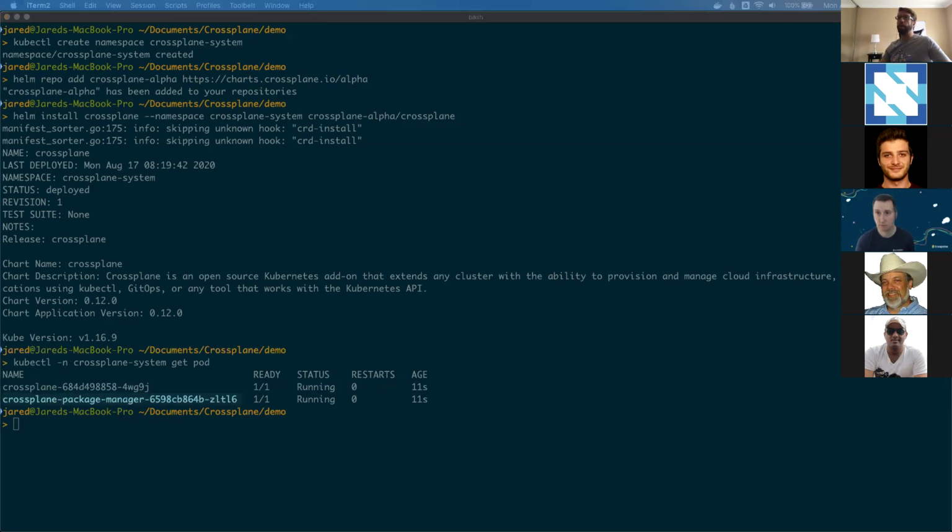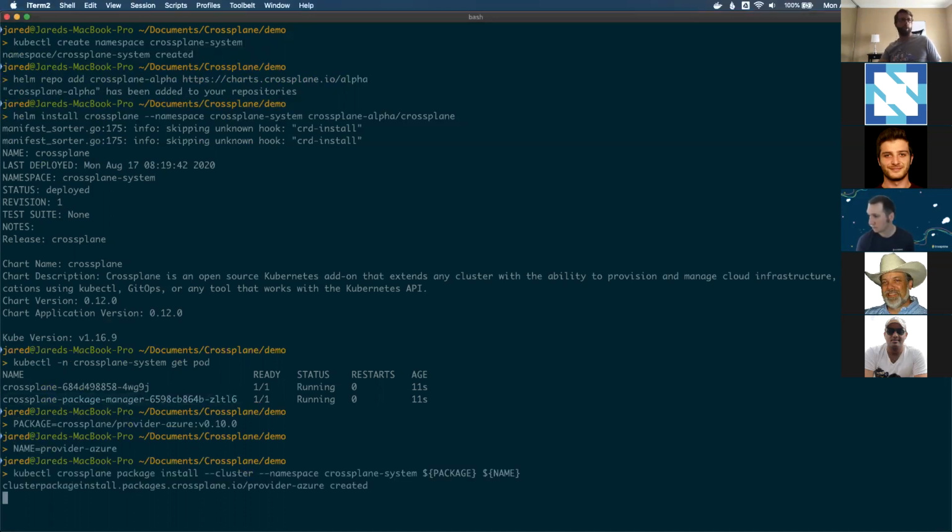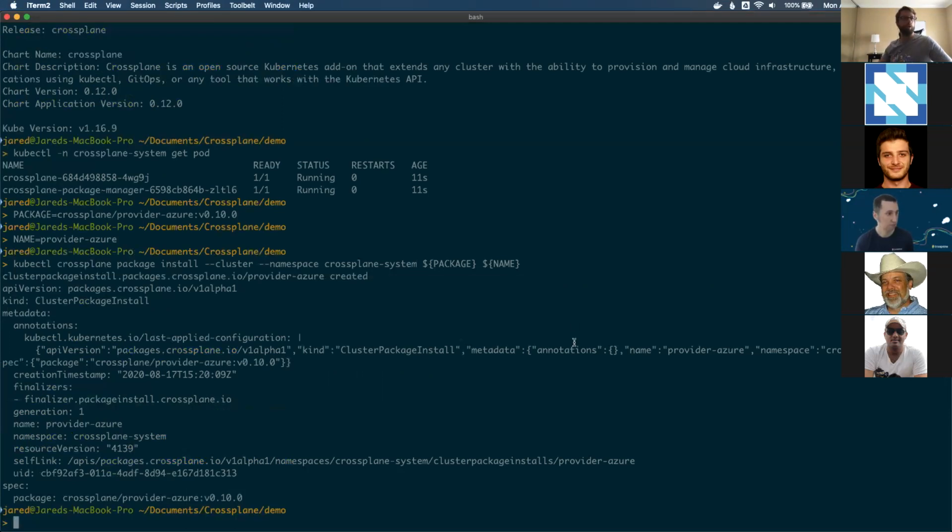That package manager is important because Crossplane by itself doesn't know anything about Azure, it doesn't know anything about GCP. So you can use Crossplane's little built-in package manager to add extra support. For instance, I just installed the support for Azure using the kubectl plugin for Crossplane to say, hey, install a package for me that is called the Azure provider.